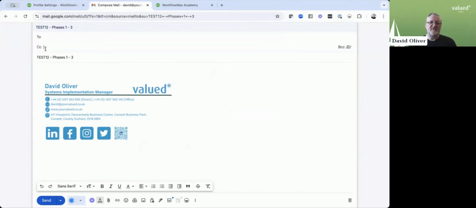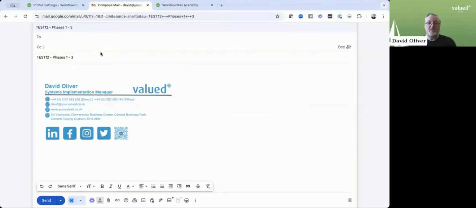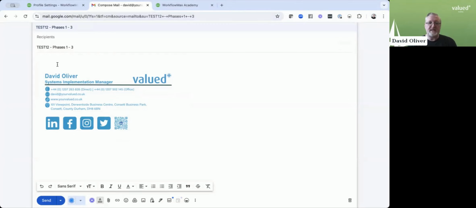It should have CC'd in the job number or the email my job that we had. This is because I've been playing around with my settings. But what it would do is it would put in automatically the forwarding email address from your collaboration manager, which we will also be discussing, and it will then capture that email in the job that you're referring to. So here, whatever I write in, it would then send it through.